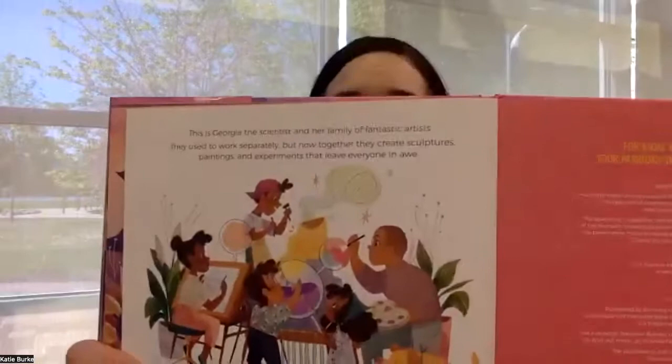So you can see everyone's working together. What a great ending to our story, because that's exactly what we're gonna do today. We're gonna take some science and some art, put them together, and make a great project. All right, Miss Katie, thank you so much for sharing that story. Welcome. I feel like that was a good find. I was really excited about it. That was fantastic. And you're right.